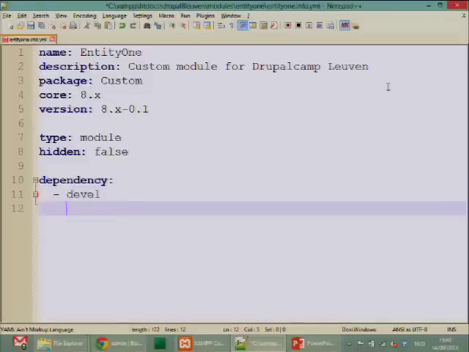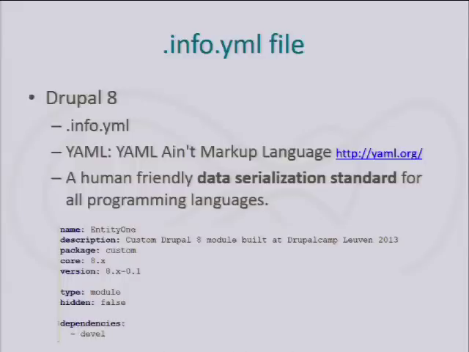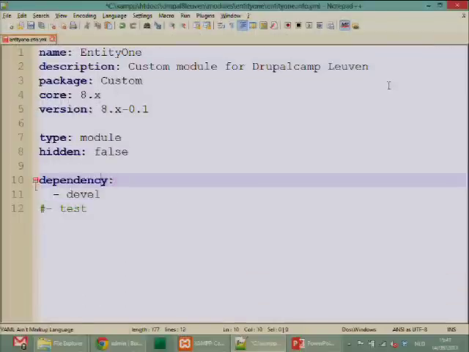So for example, if you do a tab, see, it's in red. Notepad++ recognizes YAML does not accept tabs, it only accepts spaces. So I'm going to comment this out, and it's no longer a problem. Okay, so two spaces, no tabs. Right. It's dependencies. So we're going to save this file.